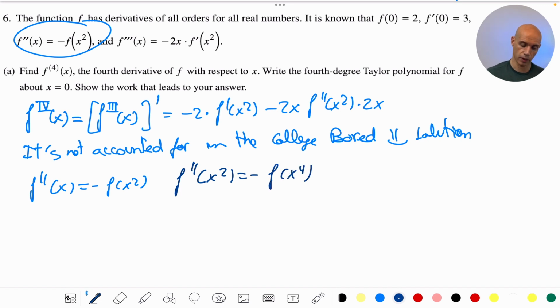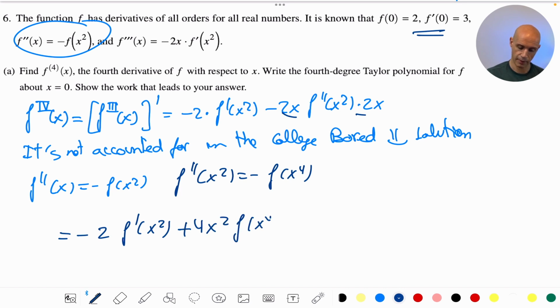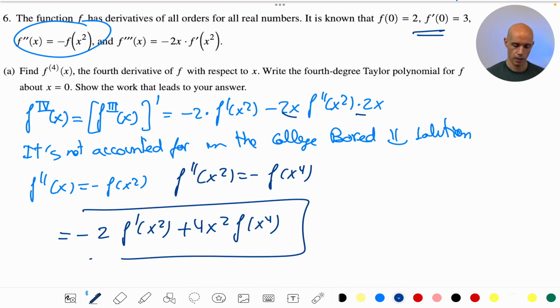Okay, so what we can do here, which is much cooler, is to say, okay, this is minus 2 f prime of x squared. F prime doesn't have any simplification, so it's minus 2 minus, let's write it all together, right? 2 and 2 is 4, minus 4x squared. And then this second derivative is plus, and this, right? That's, I think, a better solution than that one, because we use what they tell us, basically. I mean, both of them are correct. There is no dramatic, the world still spins, and tomorrow we will still need to wake up. But it's a better way to be consistent with what they tell us. Okay, cool. First part. Woohoo.